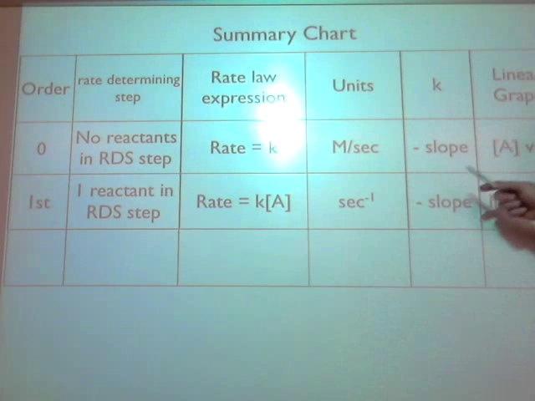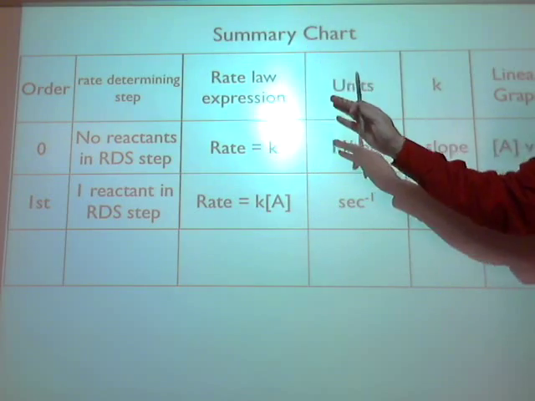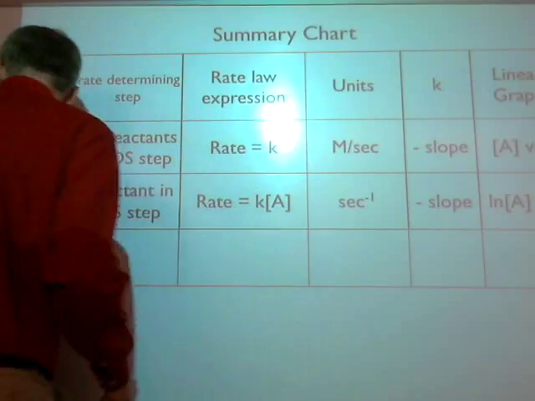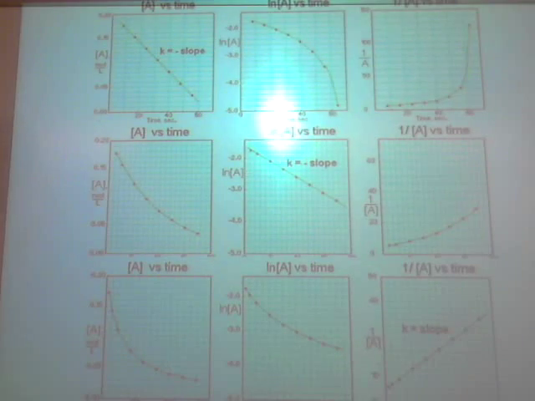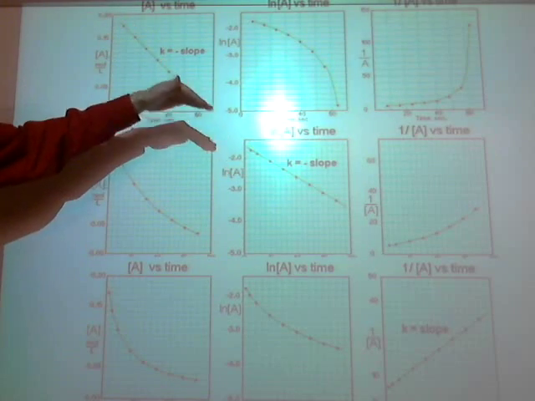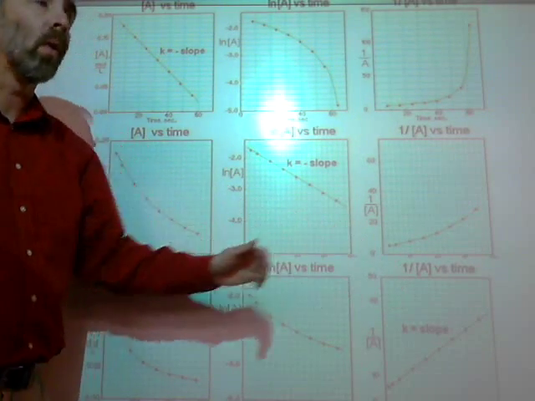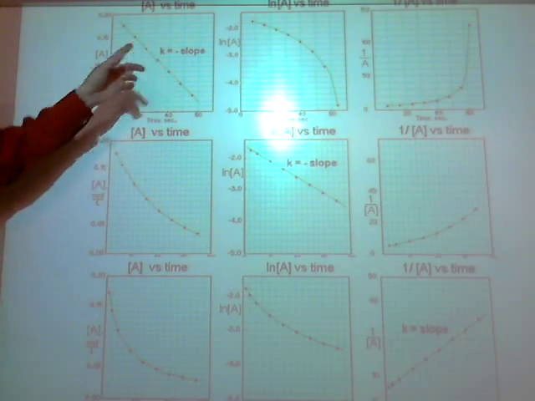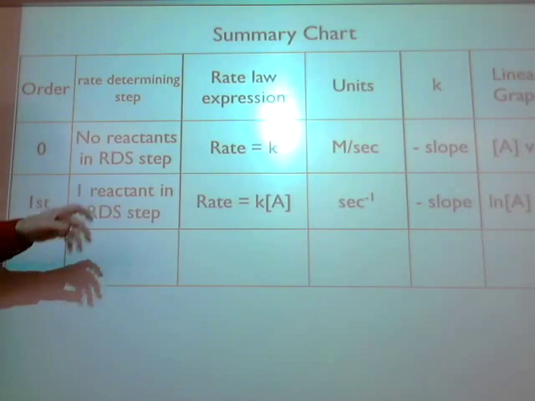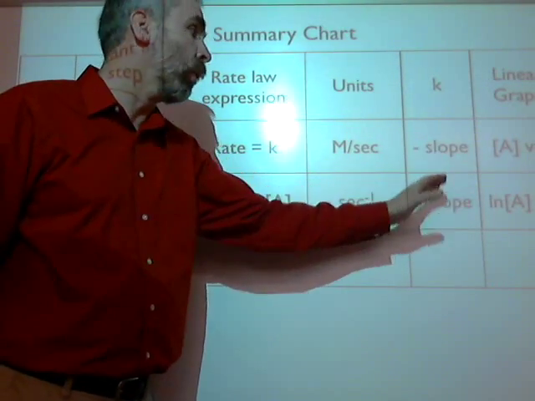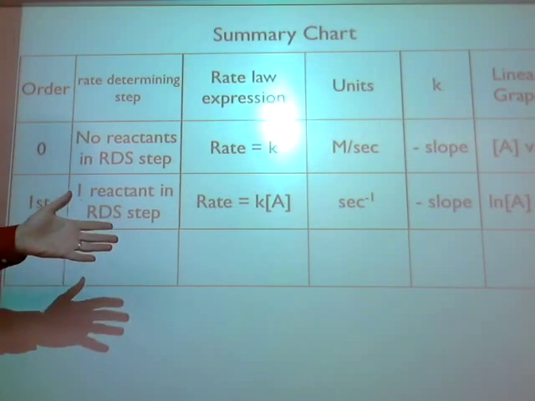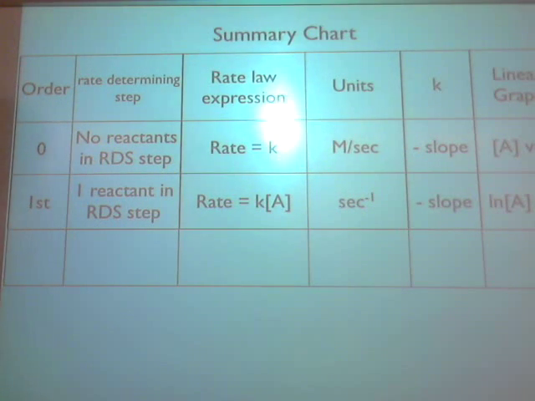And in both cases, by the way, why is K equal to negative the slope? When I rearrange and solve for K, that slope, which direction? Do you remember? Let's go back for a second. Which direction was that slope in those first 2 cases? That's a negative slope, isn't it? So I have to put a negative in front of it, so that's what K will equal. K will equal the negative of the slope, which is already negative, so K is going to be a positive value. All right, so let me show you why this works too.